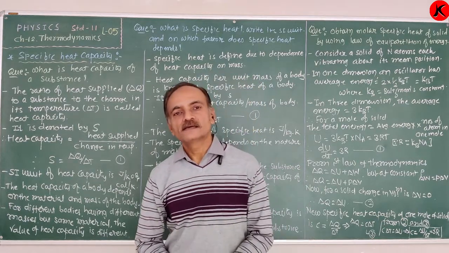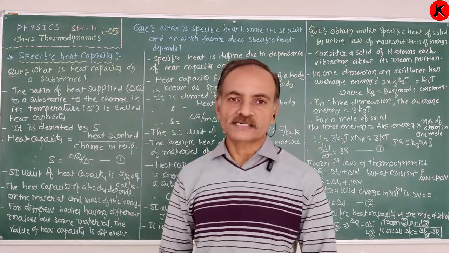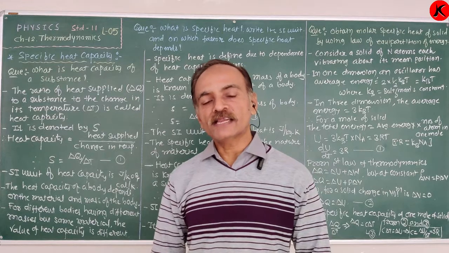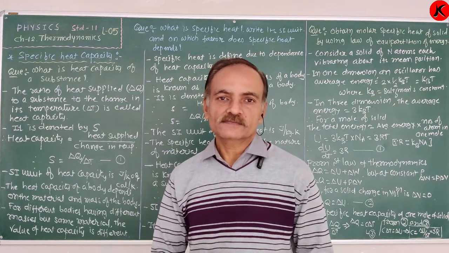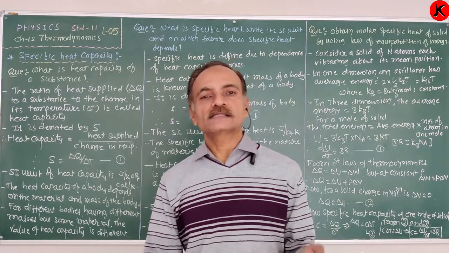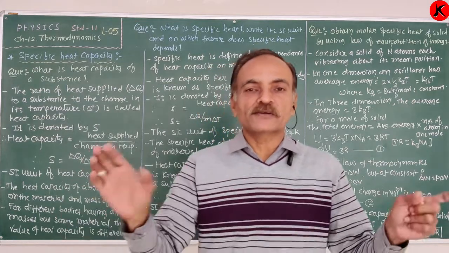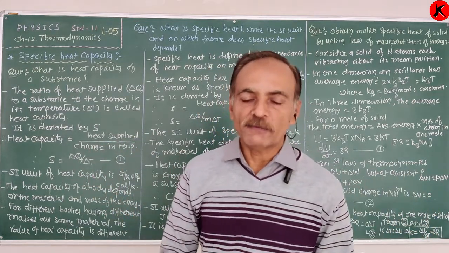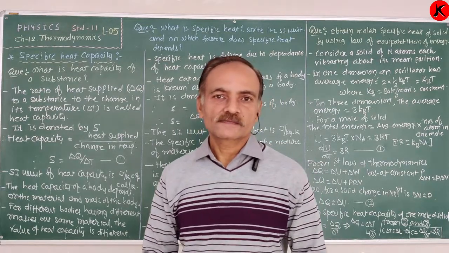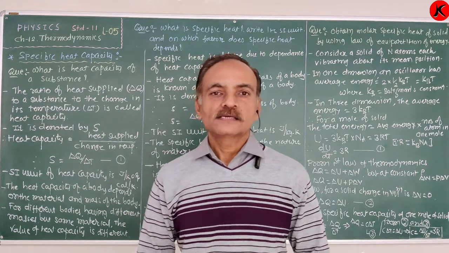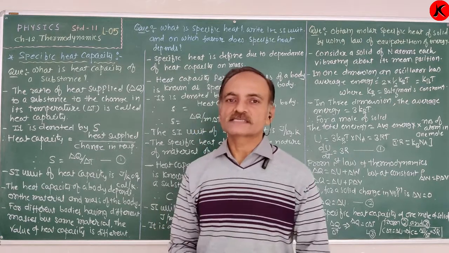We know that to increase the temperature of, or to boil, water, suppose we have two containers. In one container 1 kg water, in the second container 10 kg water. We want to boil both. That means to increase the temperature from room temperature to 100 degrees centigrade. So the amount of heat required for both cases is different. That means the heat capacity depends on the mass of a substance.